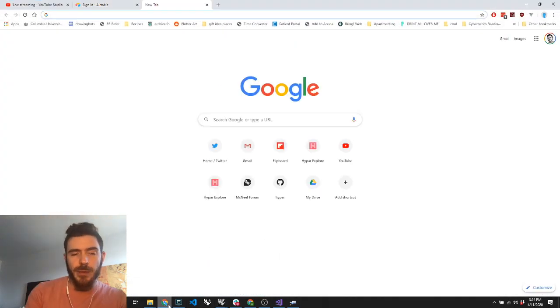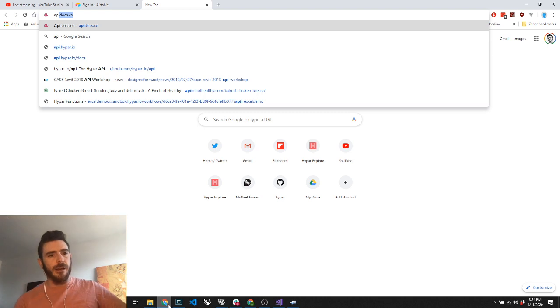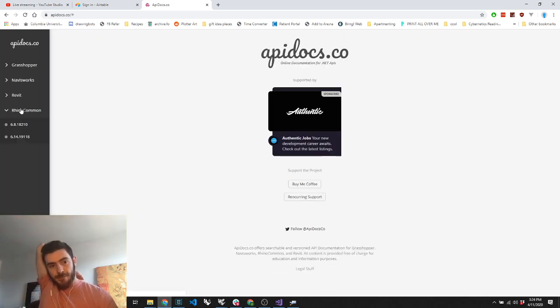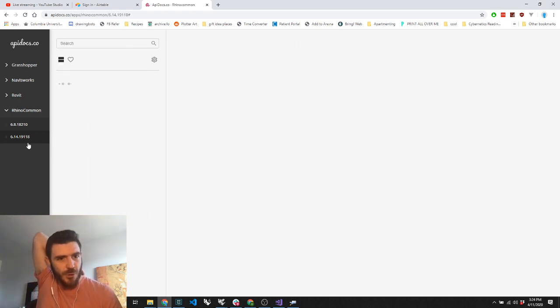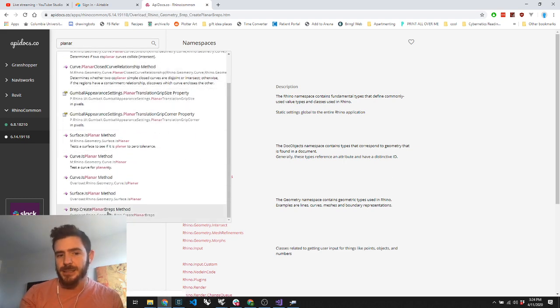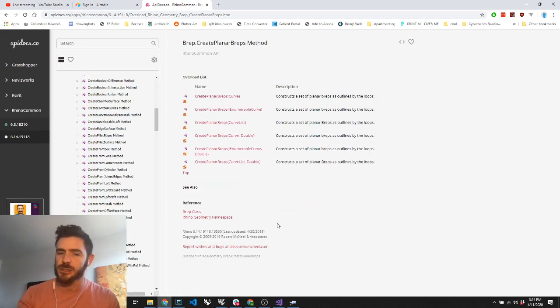I also highly recommend, my friend Guy has built a very nice searchable interface for the Rhino Common and the Grasshopper API docs. And this also has the added benefit of not being illegal. So you can go search for things like planar breps or whatever, and find the methods that you want, with lots of documentation and eventually even examples. So I hope that helps. Maybe I'll do another future session on getting started with C# in Grasshopper too.